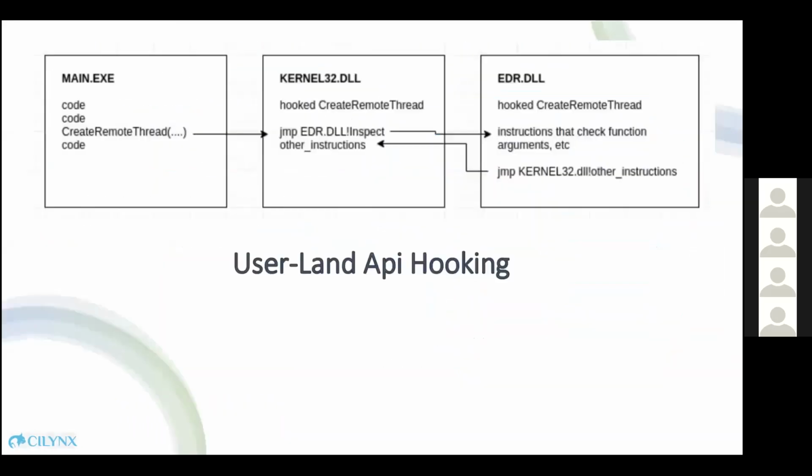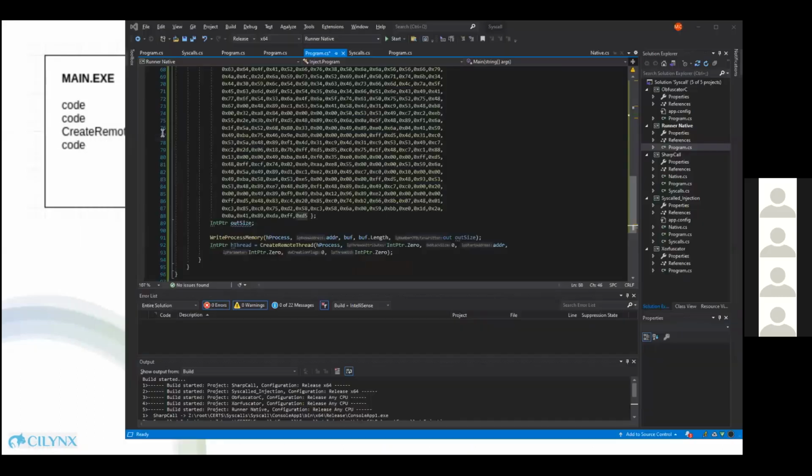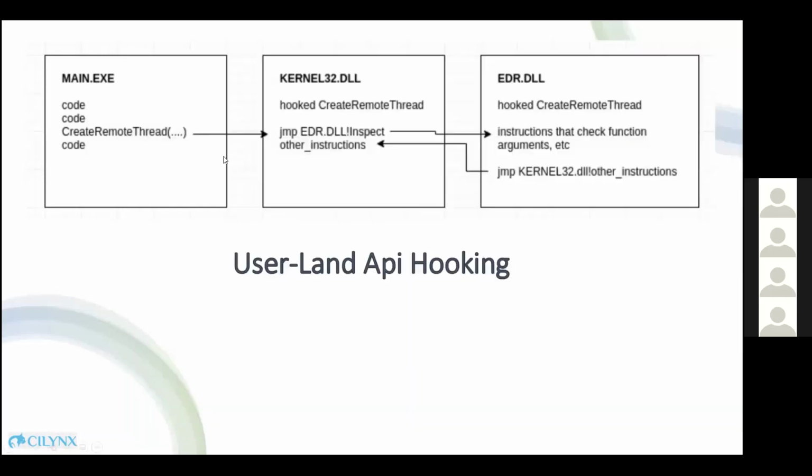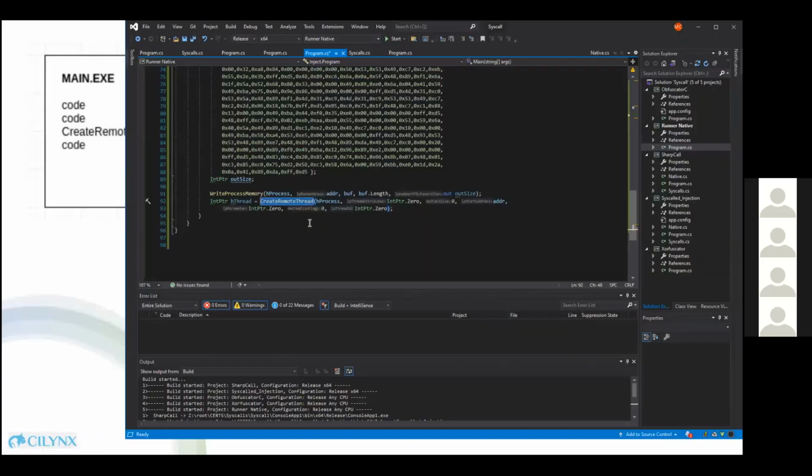When we use, let's say, CreateRemoteThread, I've finished writing my shellcode and I want to invoke it. When we use CreateRemoteThread, we need to import a specific DLL. As I've said, all Win APIs reside in DLLs.